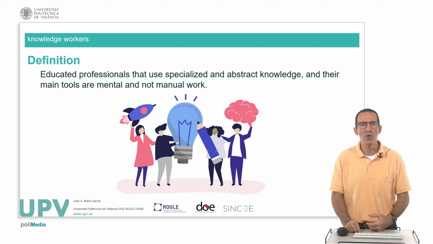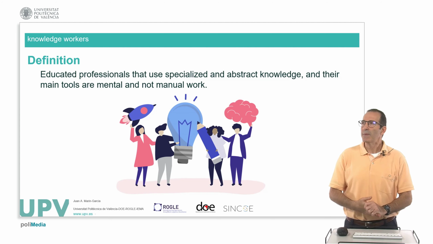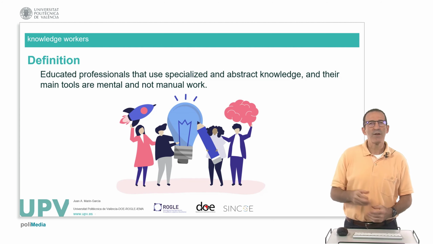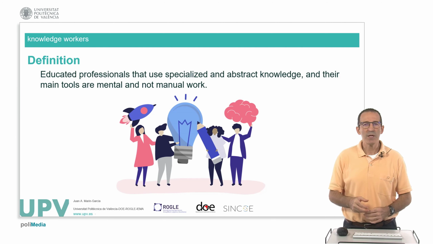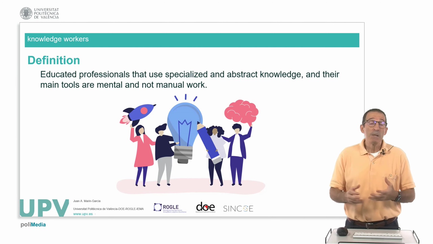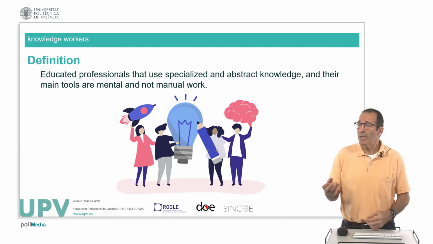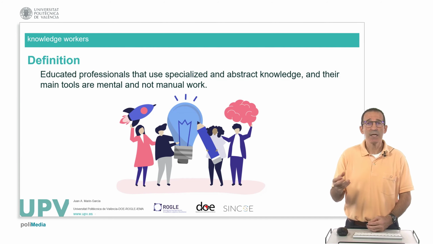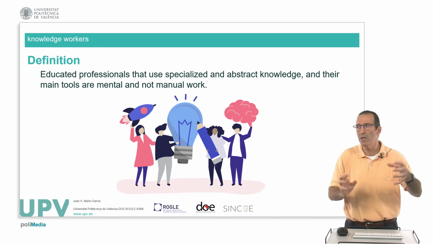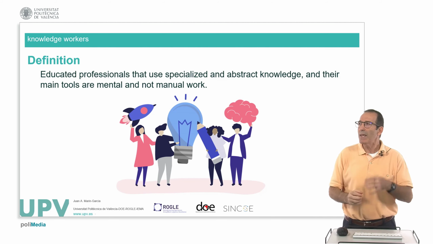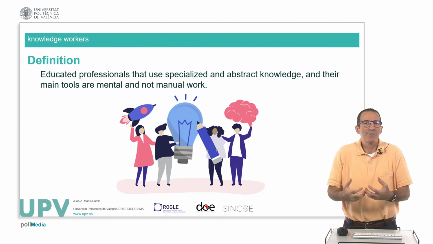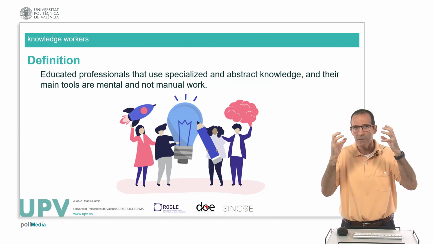In general, the definition of knowledge workers is associated with professionals who typically have a higher education and are primarily distinguished by their use of specialized and often abstract knowledge, which allows for different interpretations and adjustments. Their main tools are mental tools such as mental models, processes or activities requiring critical thinking and contemplating different options. This type of knowledge worker isn't used to do manual labor or use manual skills.